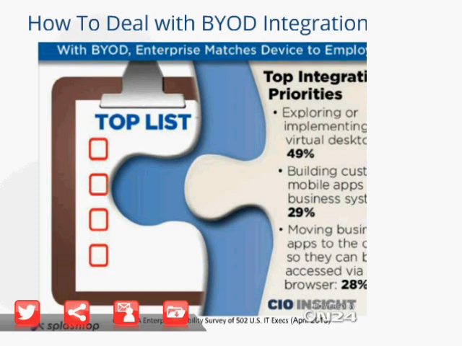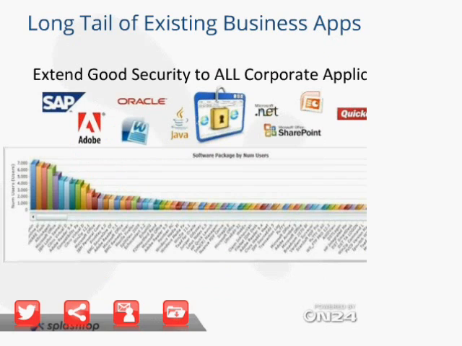So let's think about all these applications, just to remind you, because I think you know this really well. Let's remind you about this long tail of existing applications. We spoke earlier about maybe on the left-hand side of this scale where you have these major independent software vendor applications like SAP or Oracle. They have large install bases. They're huge apps. Maybe only a part of them have actually been mobilized. And we find that some of our customers actually want to mobilize part of the app that hasn't been mobilized by the ISV. As you move farther down the scale, you get smaller independent software vendors that really don't have the resources to mobilize the application.